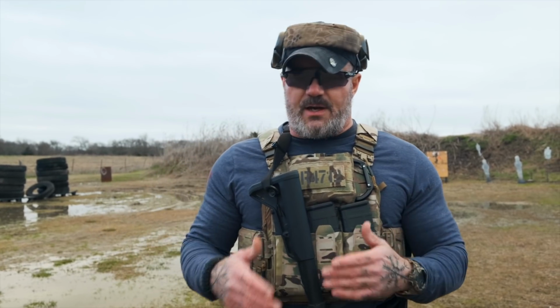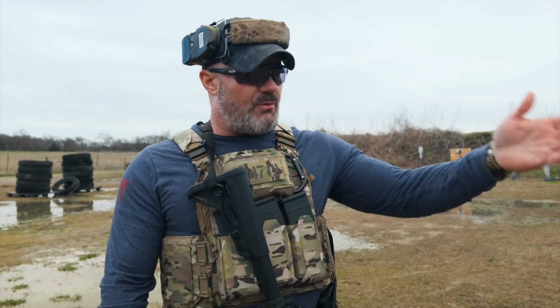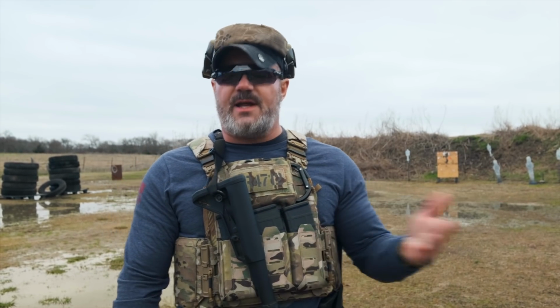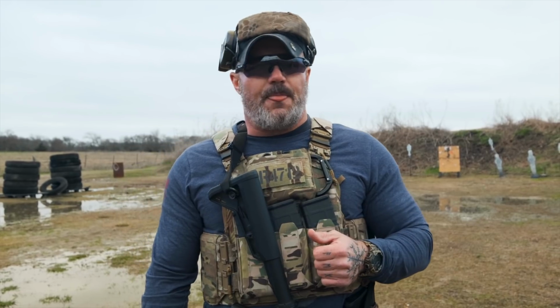So if you're fully geared up with what you carry to go to the fight in, you can seamlessly transition: rifle shot, transition to pistol, engage with the pistol, reholster the pistol, pick the rifle back up, get it loaded up and run it. And sub 10 seconds, that's considered a very good time.